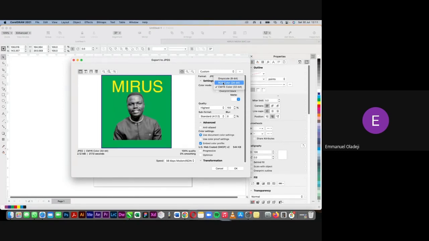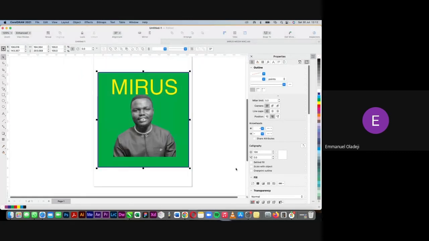I'm showing you the two differences. That's why I said let's do it twice. There's a CMYK color mode and there's an RGB color mode. So the first one you did must have been in CMYK. Now we want it to be in RGB. So make sure you click on RGB and then OK. Once you click on RGB, just press enter.